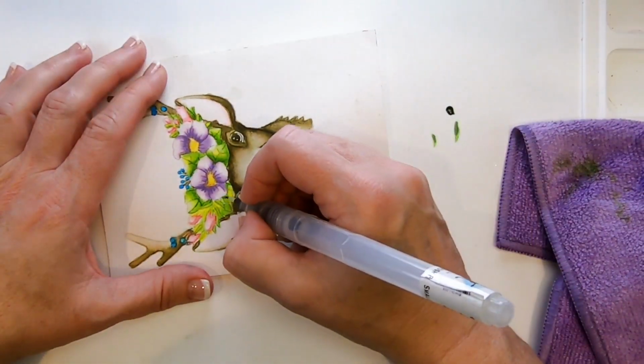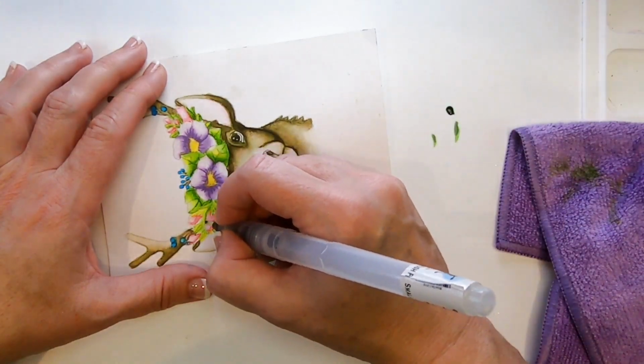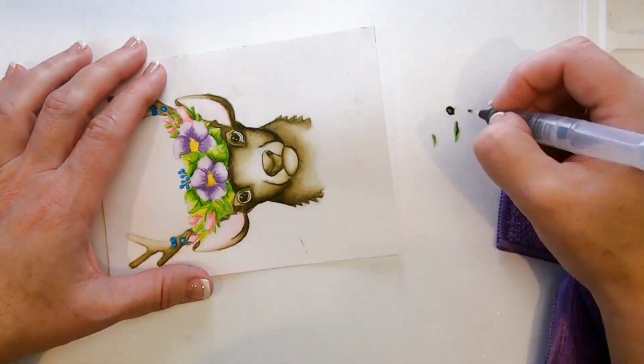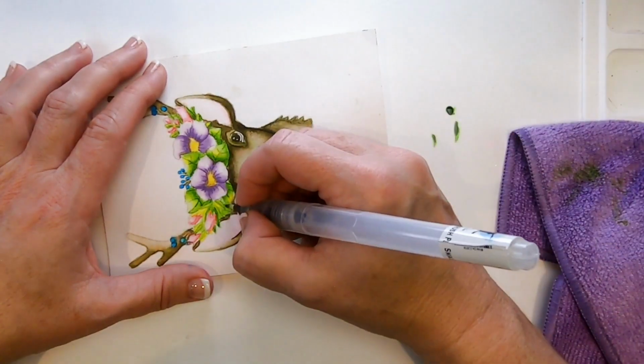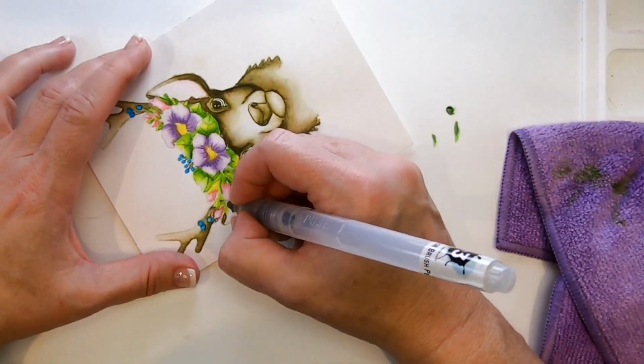And I'm loving how this image is coming out. It just has so much depth, so much beautiful, vibrant color. I'm really happy with the way it's turning out so far. And I can't wait to show you how I create a little card with it.